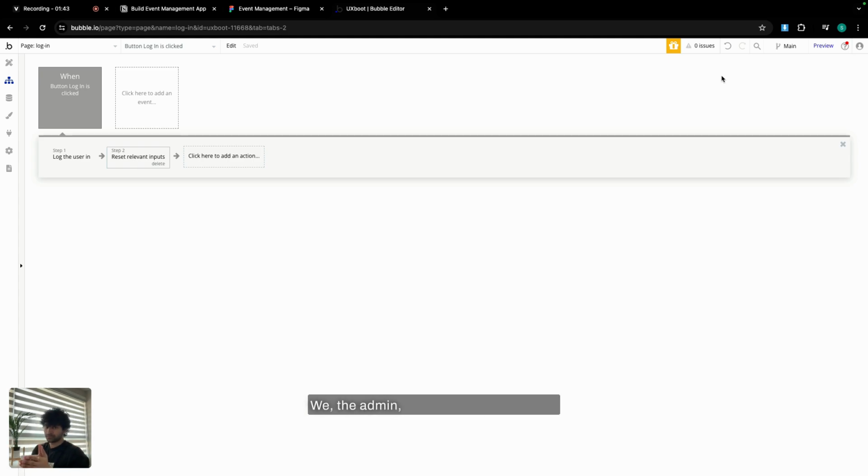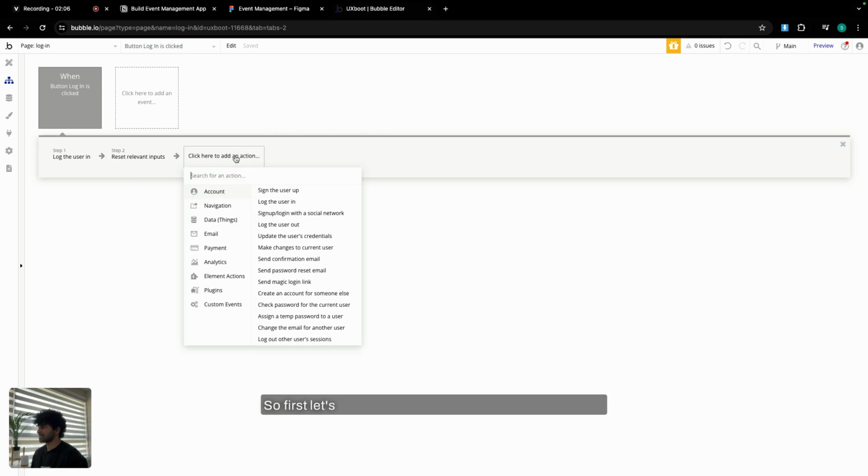The admin is also going to invite the team members to this application. So we are going to send them a temporary password, so they're going to use that temporary password, and when they try to log in, they are going to be directed to the onboarding page. All right. So first, let's create those two, dashboard and home page, and then we'll work on the onboarding flow.